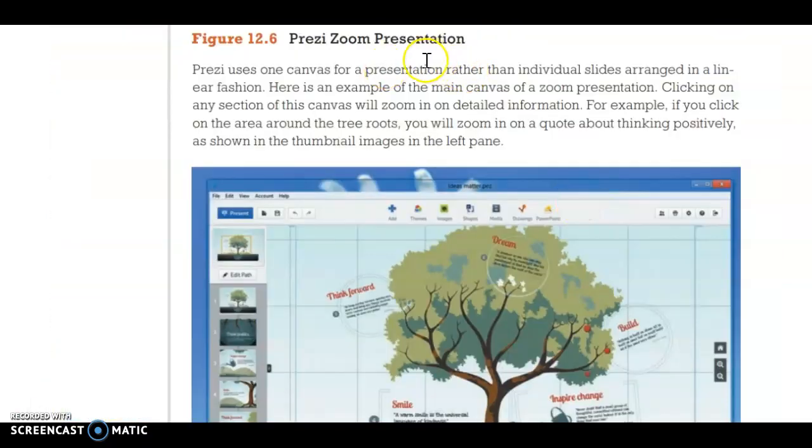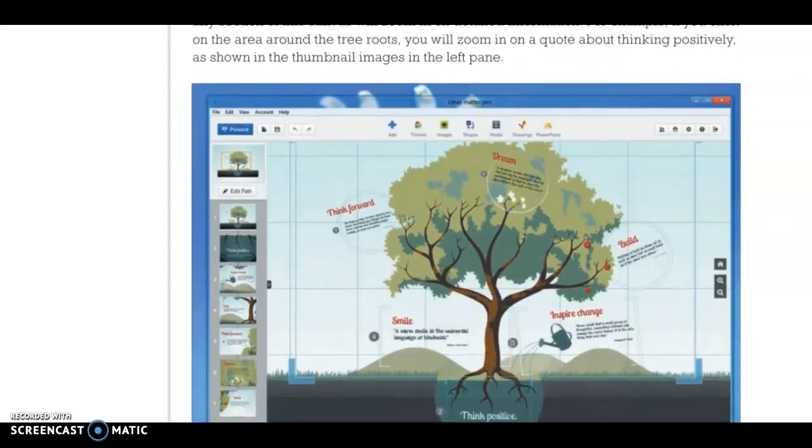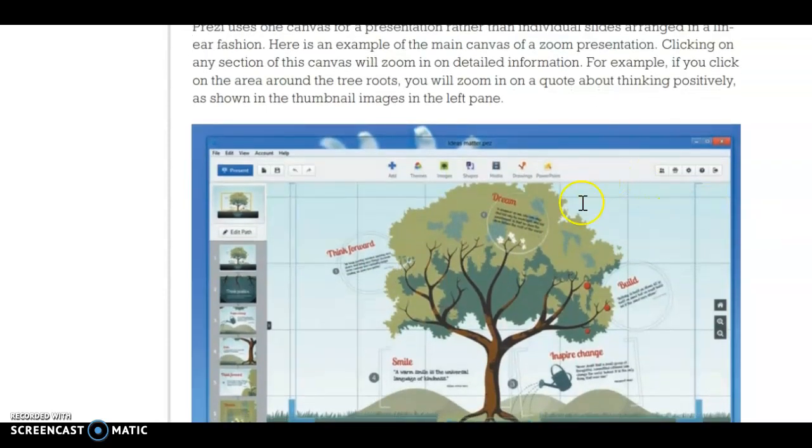Next, I want to show you a Prezi Zoom presentation here. It's really neat if you have never used it, but you can click on any section of this canvas and it will zoom in on detailed information. So it says if you click on the area around the tree roots, you'll zoom in on a quote about thinking positively.